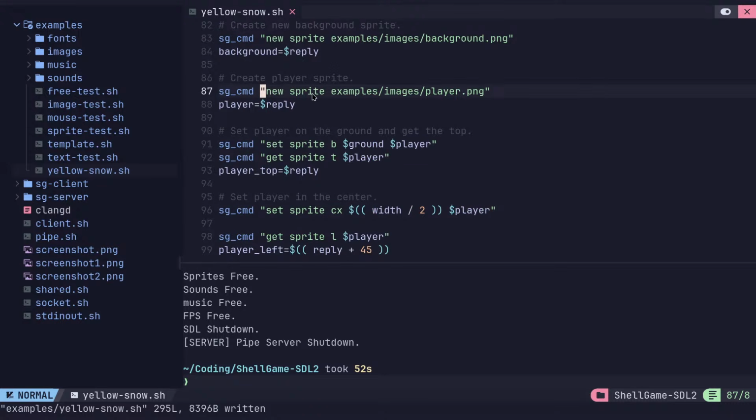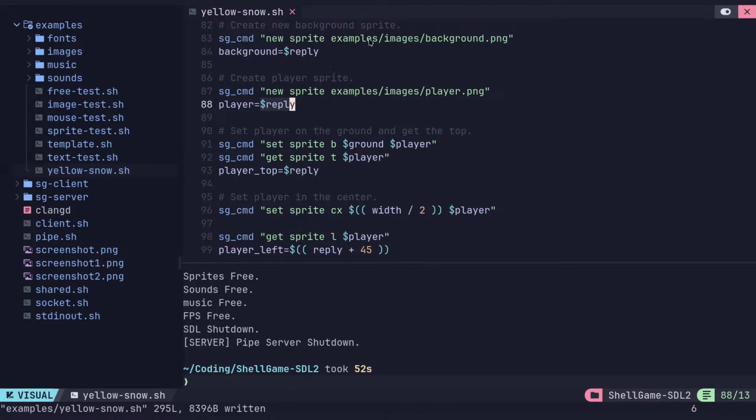So when I say new sprite and then I give it an image, it creates a new image. It loads it up, puts it into the sprite object in memory for me in my server. It's handling all the memory management for me. And it also creates a rectangle as part of that, and it populates the width and the height of the rectangle for that image. So it returns me an ID back, which gets returned as this global reply.